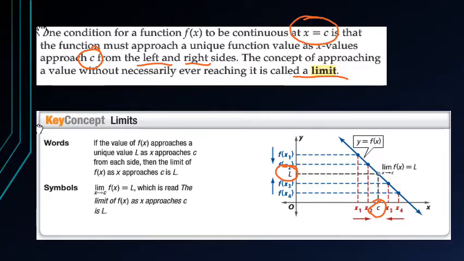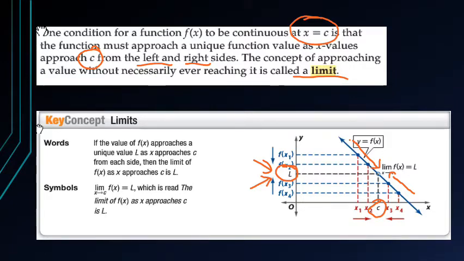And for continuity, as we're looking at this limit, as we are moving closer and closer to this value of x at c, whatever that may happen to be, that we're getting closer and closer also to this value of y, or f of x over here, represented by this L. And at the same time, as we are moving from the right, as we get closer and closer to this value of c, x equaling c, it is also getting us closer and closer to what this y value is.